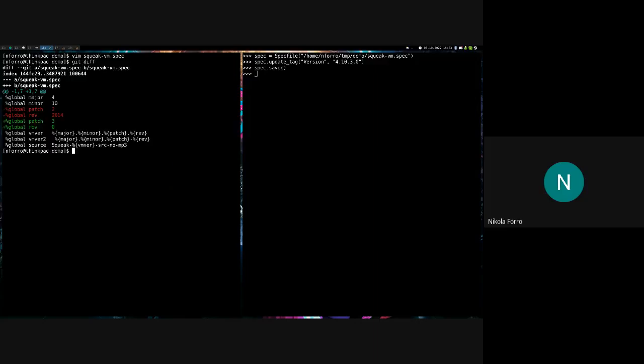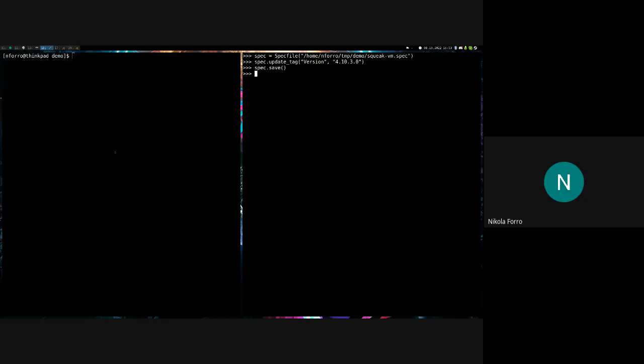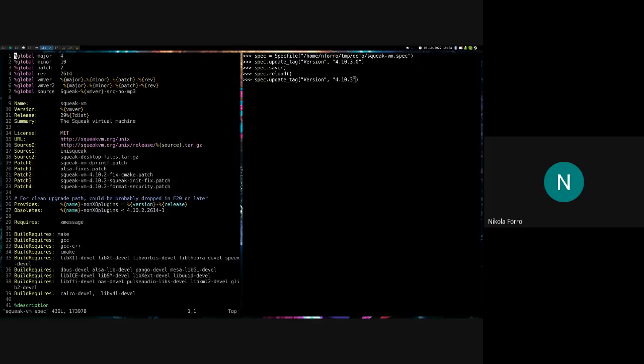Let's see here the differences. Okay, so let's go back. Let's load the spec file. Let's try doing the same thing, but this time let's not set the revision.